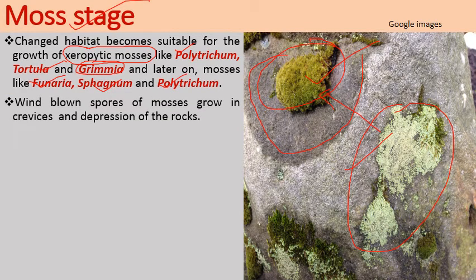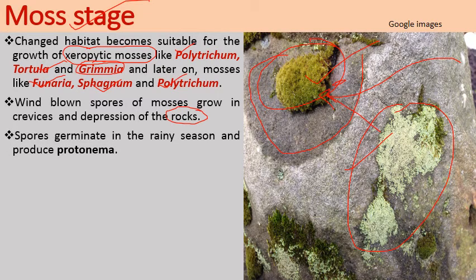और यहाँ पे कैसे आते हैं ये, जो bryophytes के spore हैं, they are blown by wind to this area और यहाँ पे वो rainy season में water को absorb करते हैं and they attach themselves to the certain crevices which are formed by the carbonic acid. और उन depressions में soil भी थोड़ी सी present होती है. Here they germinate on the rock surface and spores germinate mostly in the rainy season, जब water की availability होती है air में. And after the germination of these spores of bryophyte, they form the first gametophytic structure, जिसको कहा जाता है protonema.